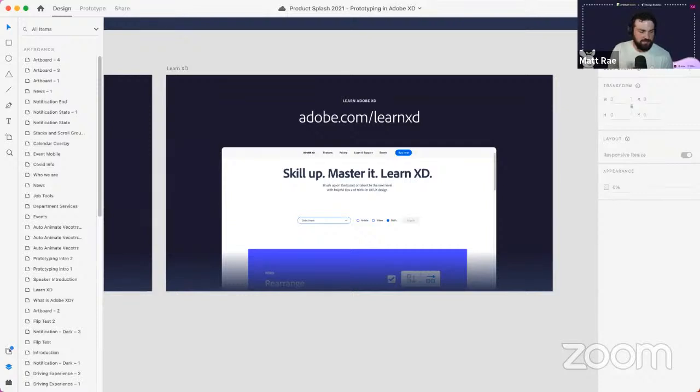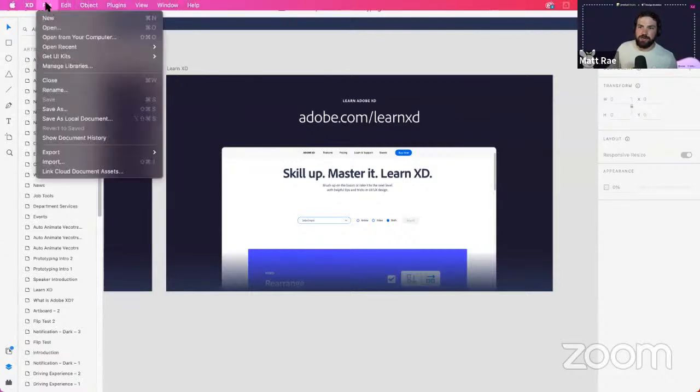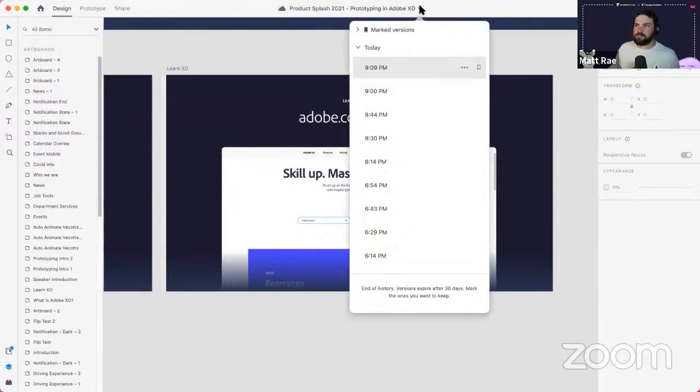And what's the best way to save your work when it is finished? Well, if you're in a cloud document, it auto saves, so it's automatically in the cloud. If you want to store a local version, you can go into File and save it as a local document, and then you can just keep that XD file with you. So if you're trying to save it long-term, if you think you're not going to have Creative Cloud for a bit but you want to keep the file, you can save it that way. But if you're saving it as a cloud doc, it auto saves through the whole presentation.